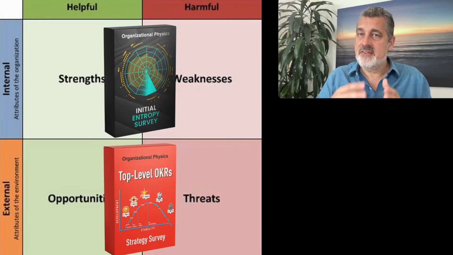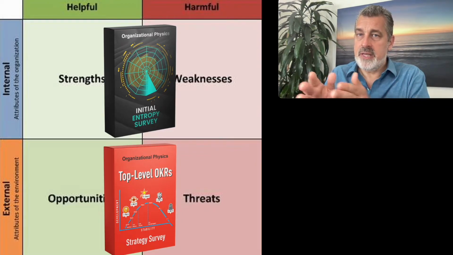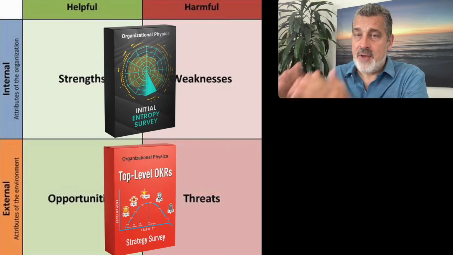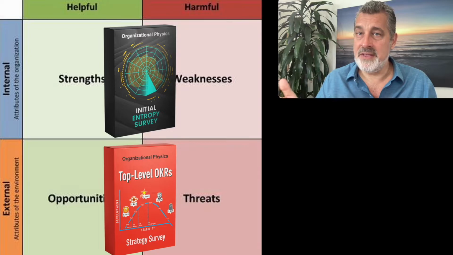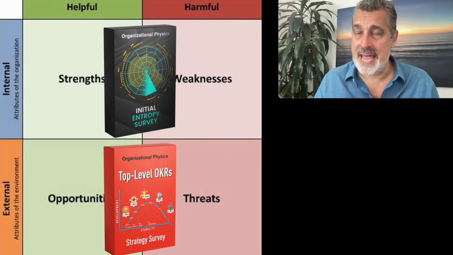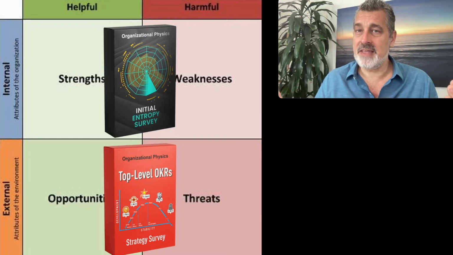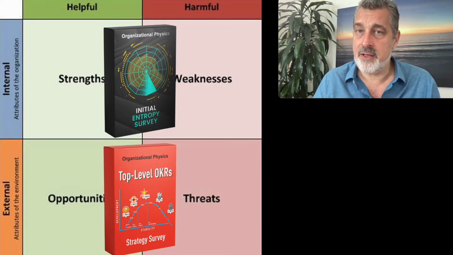And what's going to happen is each member is going to individually complete a top-level strategy survey based on life cycle theory. Now, there are a lot of ways to do strategic planning. I'm a proponent of life cycle theory. In fact, I would go so far to say that if you're not incorporating life cycle theory into your strategic planning process, you're going to fail sooner or later.